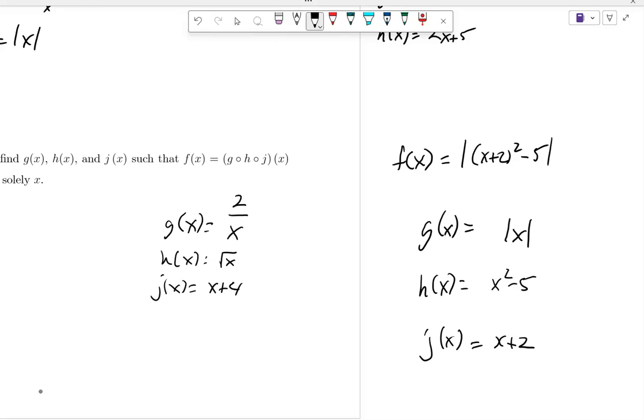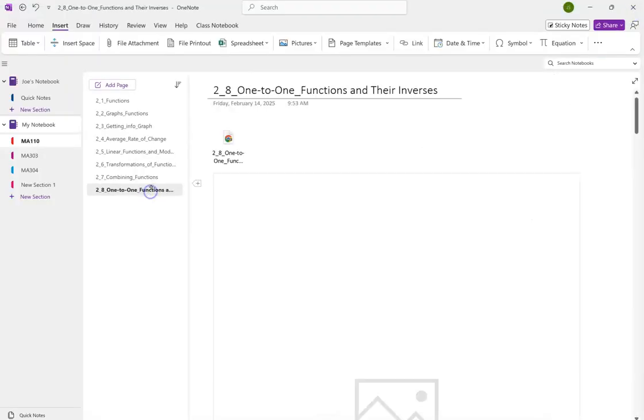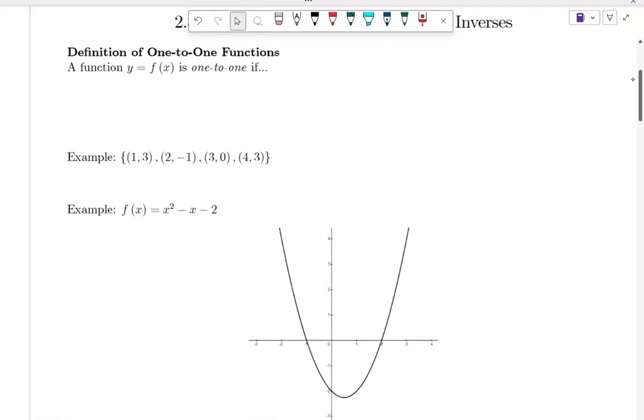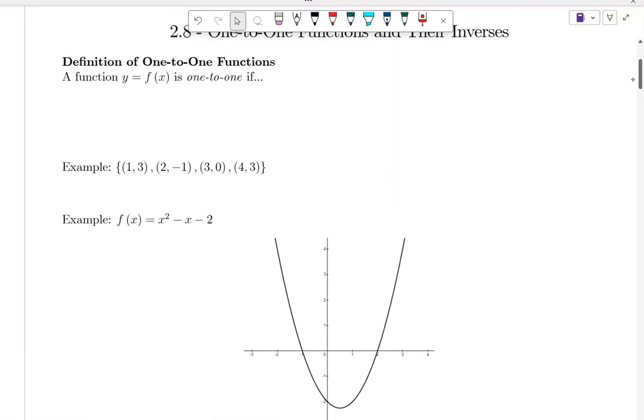So this next section talks about what we refer to as one-to-one functions and inverse functions. So what do we mean by something being one-to-one? Well, let's look at a specific example, and then I'll come back to the definition. If your function is f of x equals x squared, can you think of 2 different things to plug into that function and you get the same thing out? Well, give me an example.